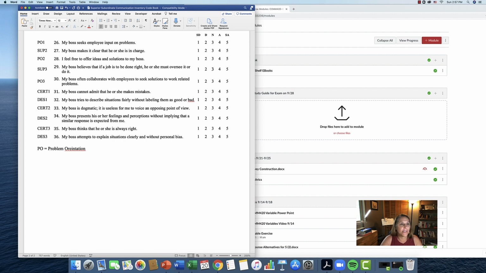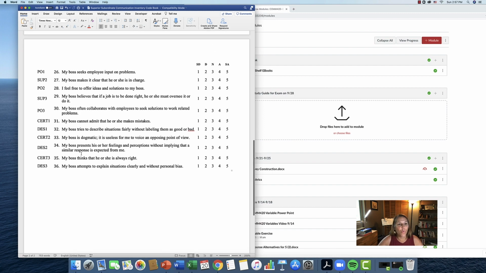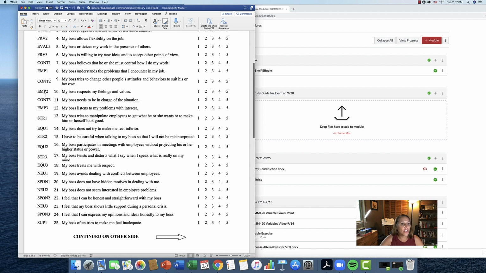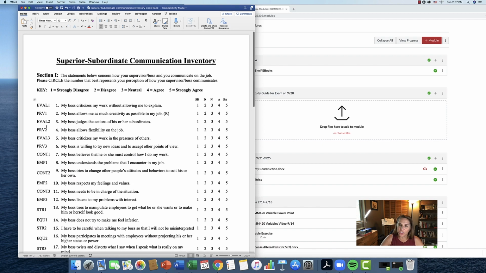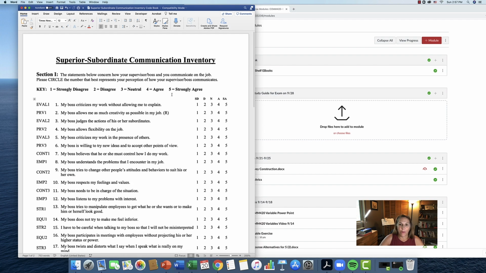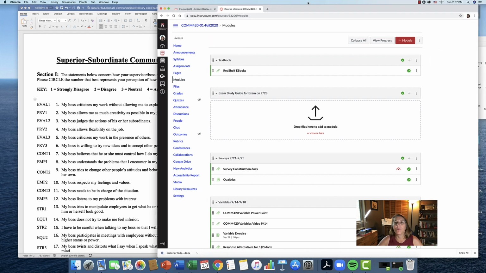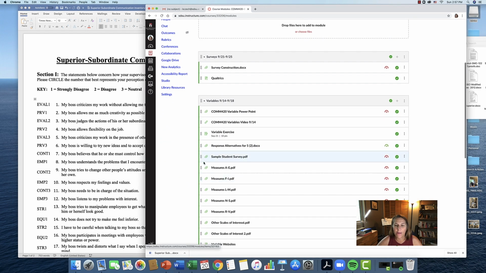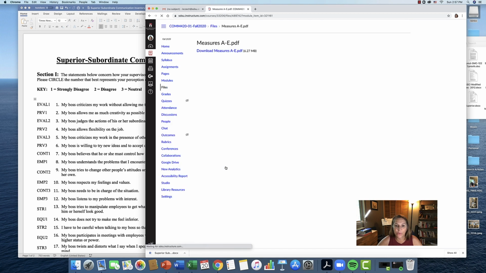It's a type of positive community. SUP, I know that equals superior communication. So you're going to have a little key that explains what your codes are, and you have to code every single question you pull. Again, we're going to talk about this more in person on Wednesday and give it a try, but I wanted you to see what I'm doing.